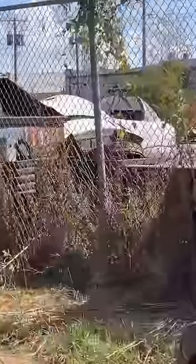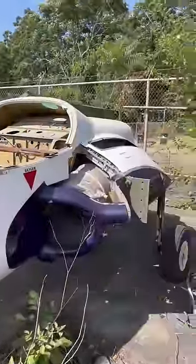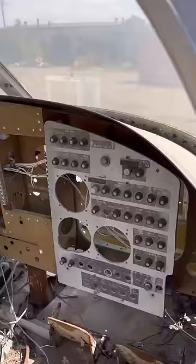I was driving down the street when something caught my eye. I immediately knew I had to have it. It's a T-37 fighter jet trainer, and it was just about to be scrapped. As soon as I saw that it still had a jet engine in it, I bought it because I'm gonna try and get it running.